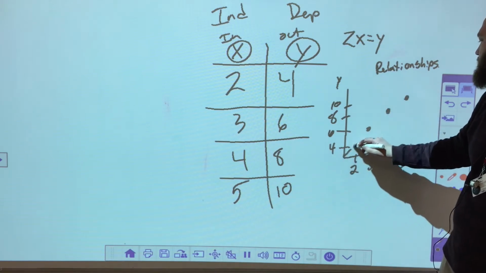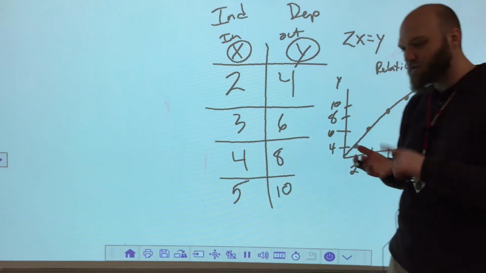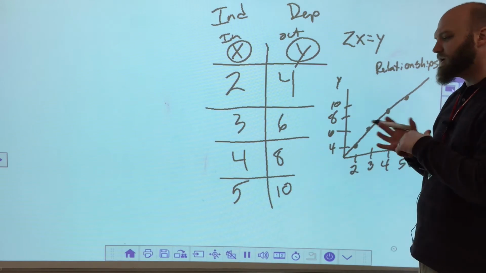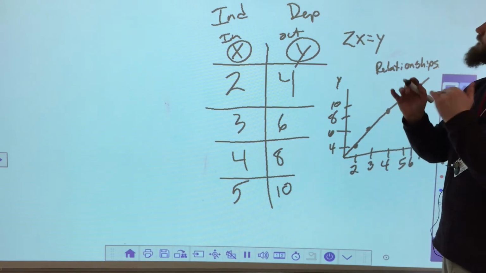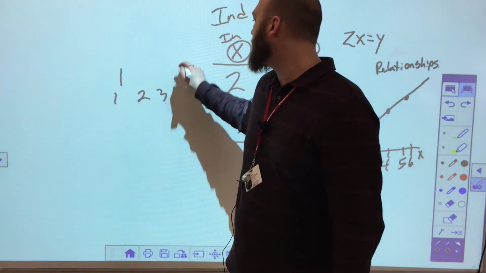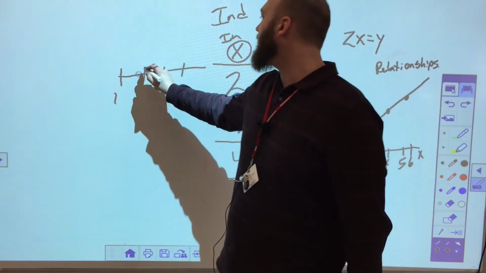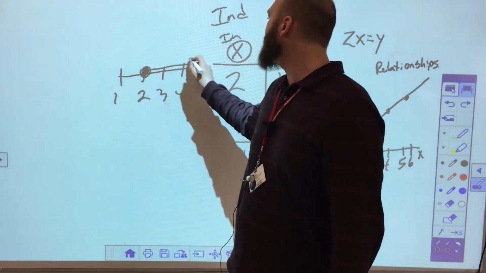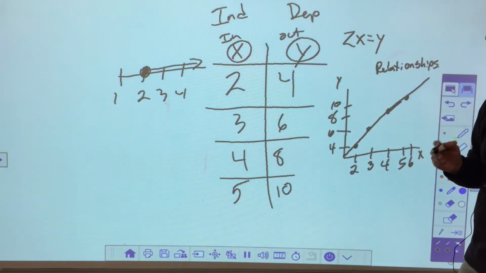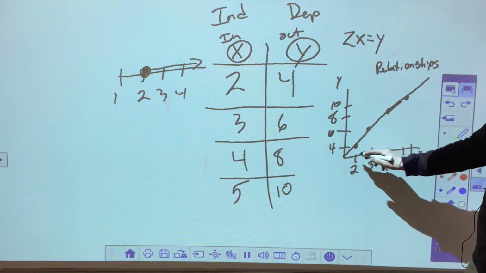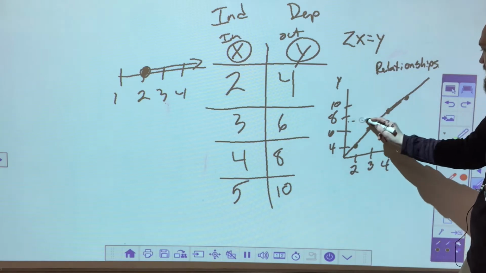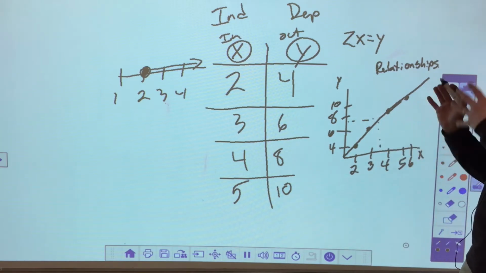Now everything in this unit is going to come out to be roughly a straight line. So if you have a number or a dot that is not on a straight line, it's not really going to make sense, and what you want to do with that is kind of step back. The point being, in our last unit, we saw something like this. That was a 1, 2, 3, 4, and it was our number line. And I would say, well, 2 and everything above it. I can do the same thing here because everything on this line is a correct answer. So I want to make sure that if I had 3 1/2, I can figure out that that's 7. Okay, it's right here on my relationship line, on my chart here.